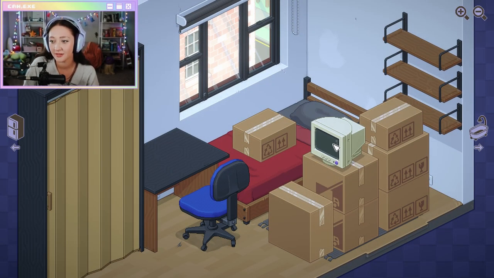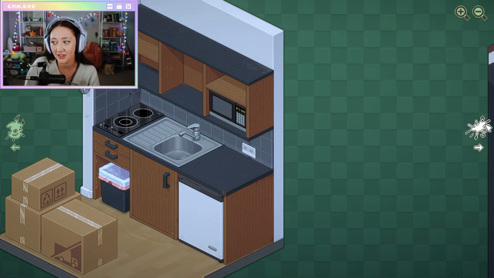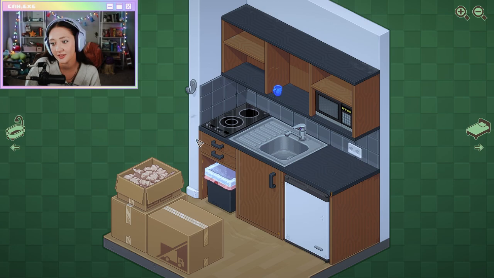Okay. This one we have multiple rooms to set up. We have a kitchen, a bathroom, and a bedroom. Let's do the kitchen first. Is this making me want a cup of tea so bad? We've got a bunch of mugs. Our sugar. A cookie jar! Some plates. Bowls.